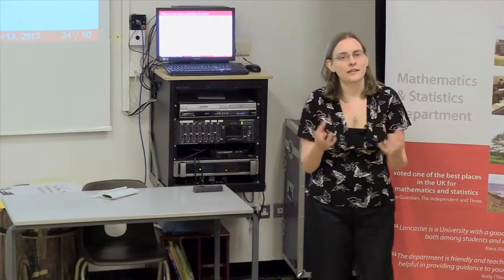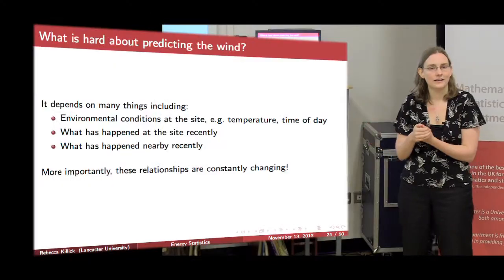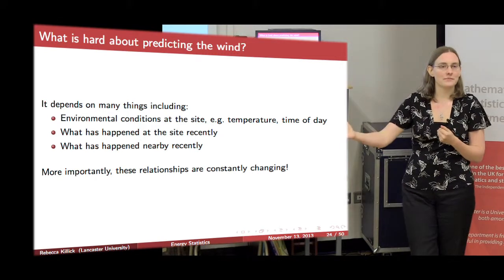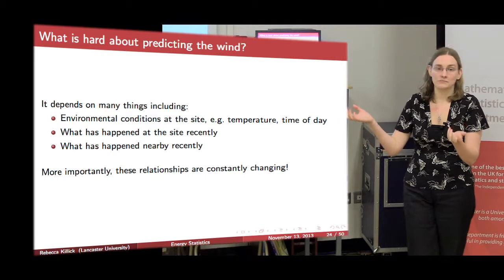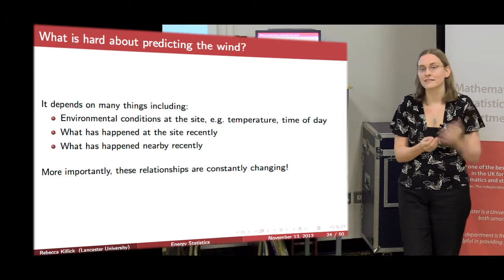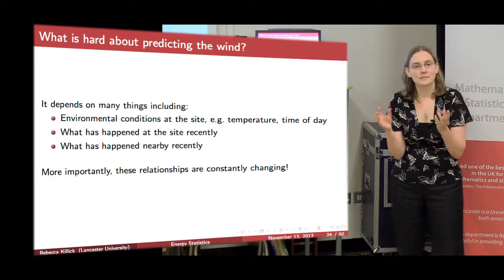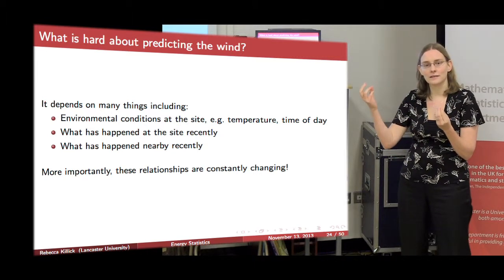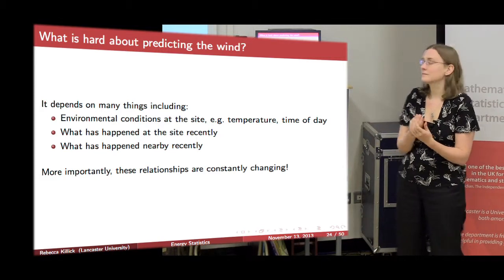So generally speaking, if you think about predicting the wind, you might think, okay, well, the wind where I am now might be very similar to the wind down the road, obviously. A bit further afield, maybe the next town over might be similar to Preston, if the wind's going in that direction. When the wind changes direction, it might be similar to a town the other way. Okay? So obviously there's a time delay there in the time it takes the weather system to get from where you've measured it to where you currently are.